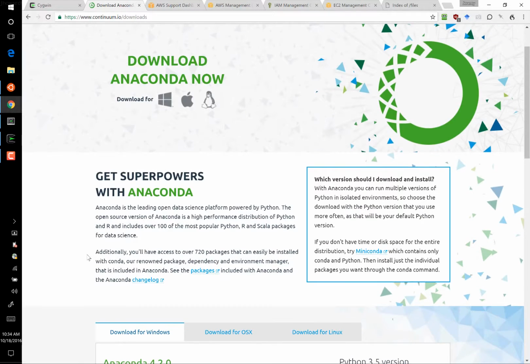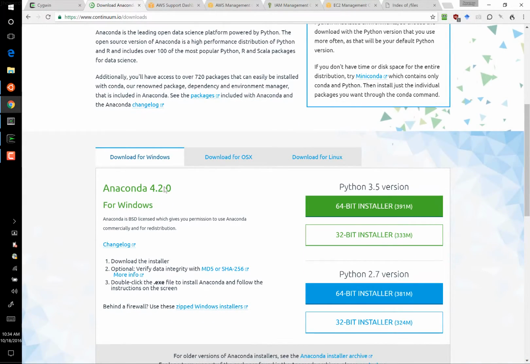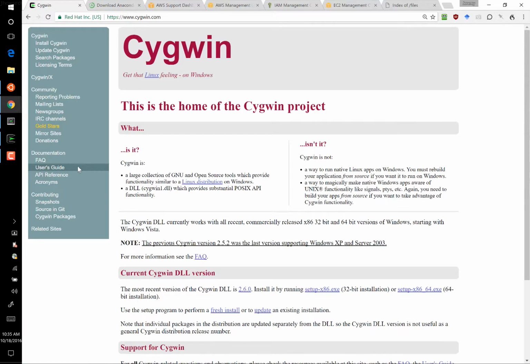Installing Anaconda is very simple. You just follow the instructions for each of the different operating systems and choose the Python 2.7 version and the 64-bit installer. Once you've got that set up, the only other thing you need to do if you're using Windows is to make sure that you have a bash shell installed. Specifically, I suggest that you use cygwin.